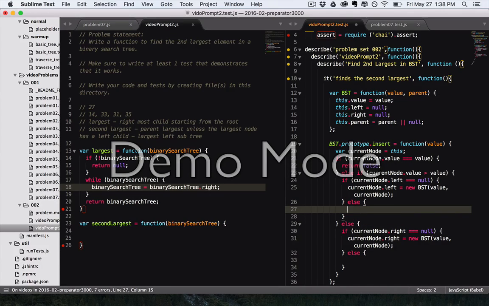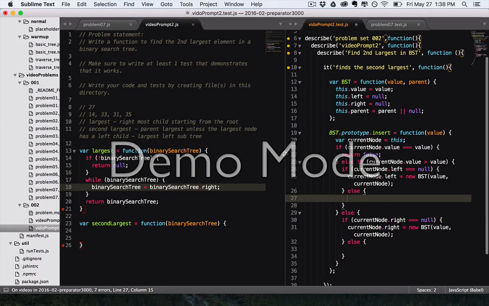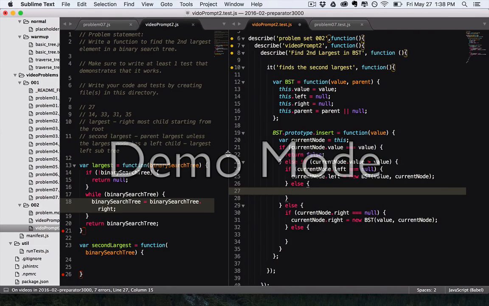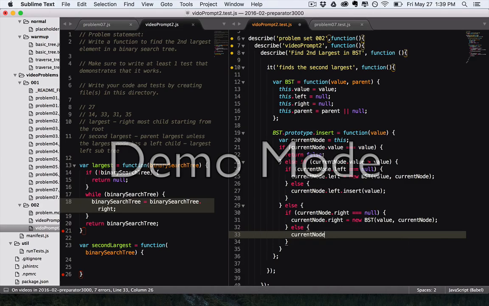Otherwise, we're going to want to invoke insert. This is using recursion. So we'll want to do current node dot left dot insert value. And here we're going to want to do current node dot right dot insert value.